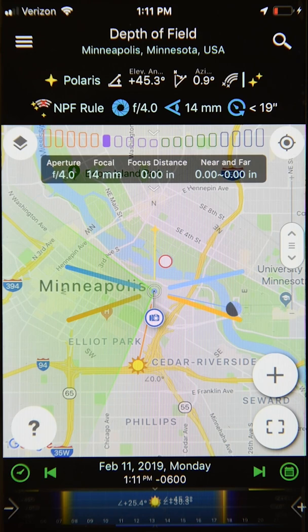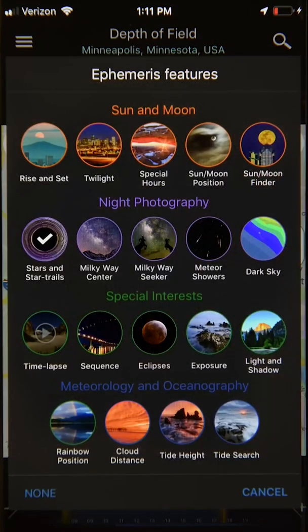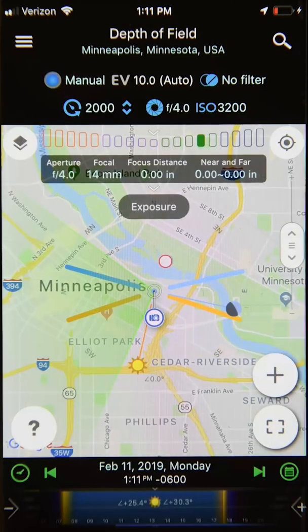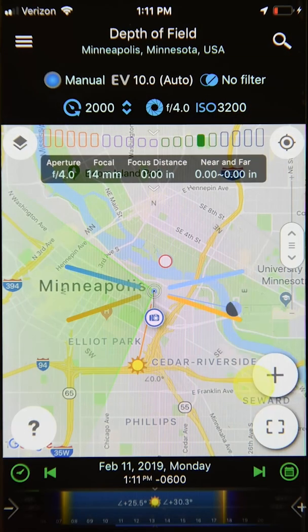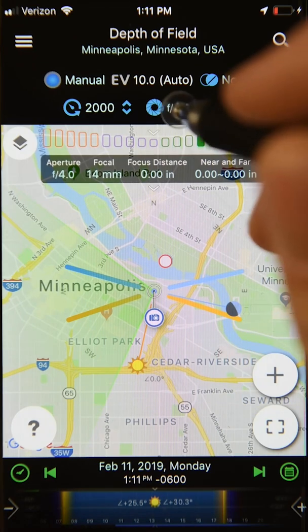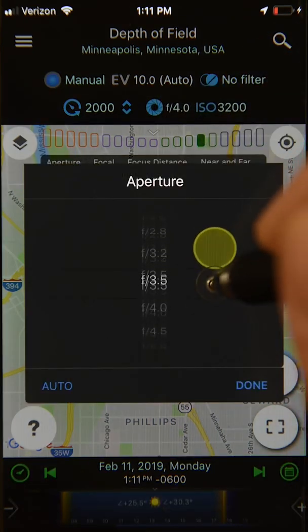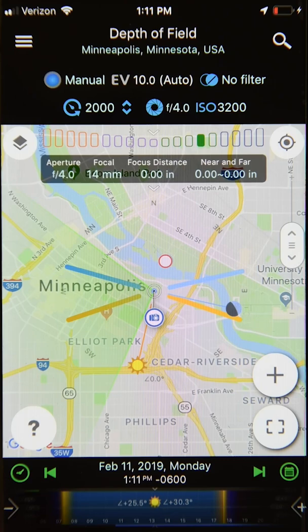Let's now switch to the exposure page, and we'll set the ISO to 3200, the aperture to f4, and the shutter speed to 30 seconds.